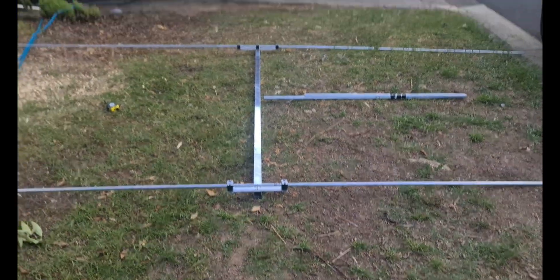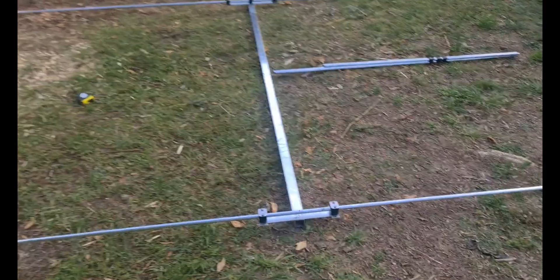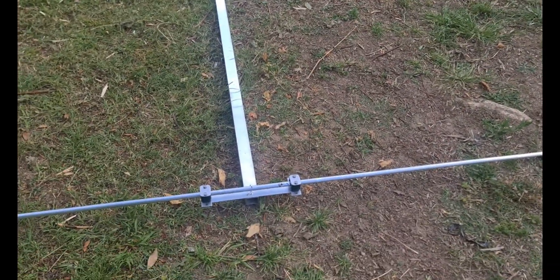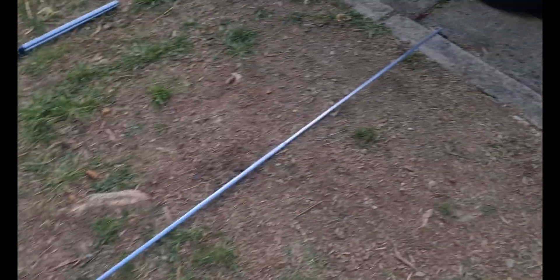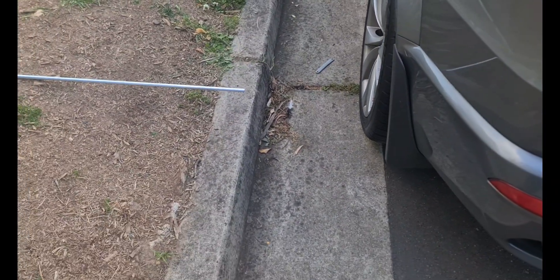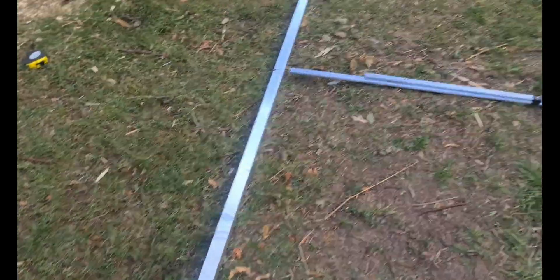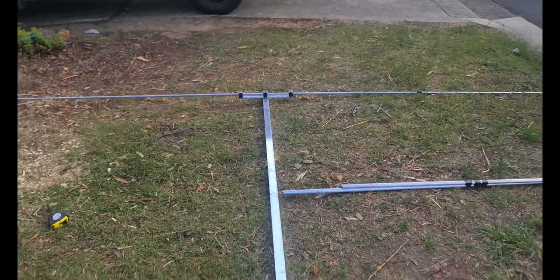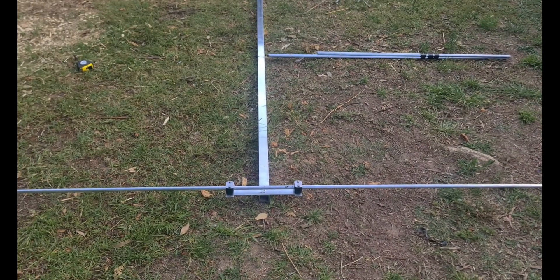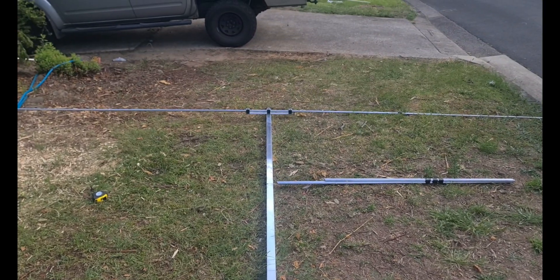She's come along actually — doesn't look too bad for a homebrew. Obviously a bit rough, being the first one. But if I can make these cost-effectively and there's a bit of a demand for them, I might be able to sell some. We'll see how we go. Maybe tomorrow we'll mount the driven element. I just thought I'd give an update because it's been about a week since I worked on it — been a bit busy. My back's getting a bit better, but that's where we are.